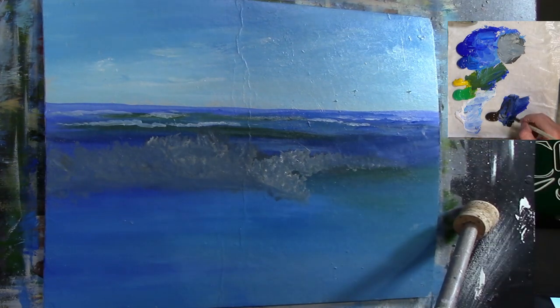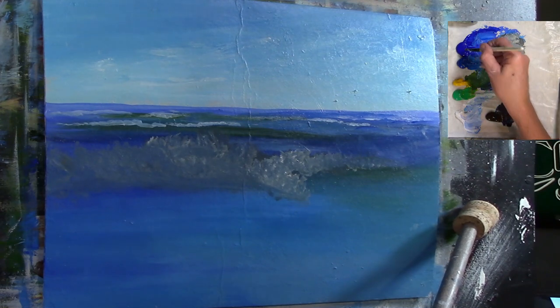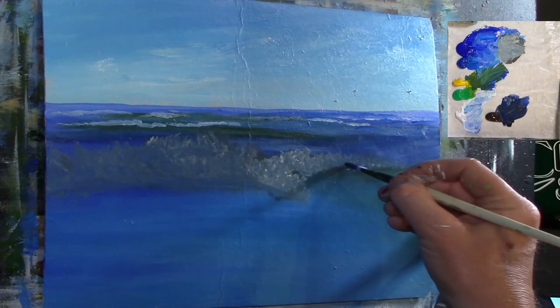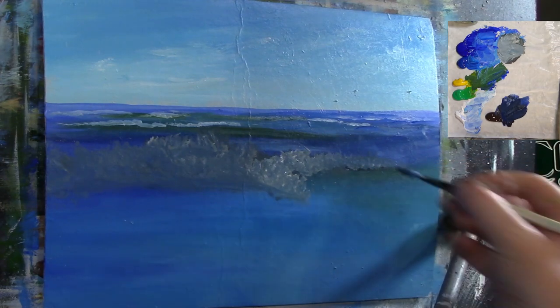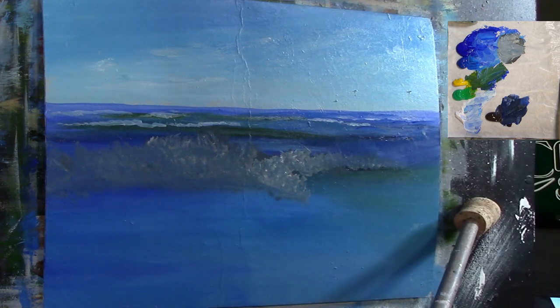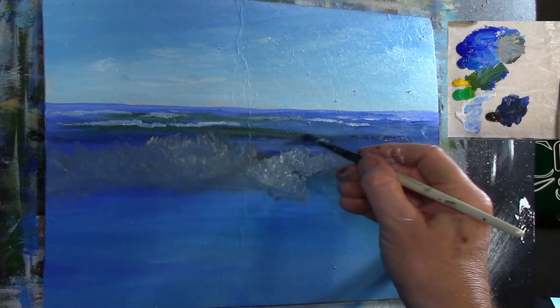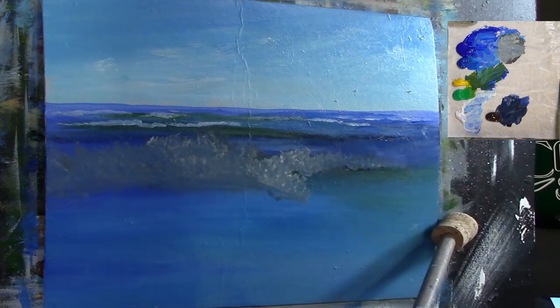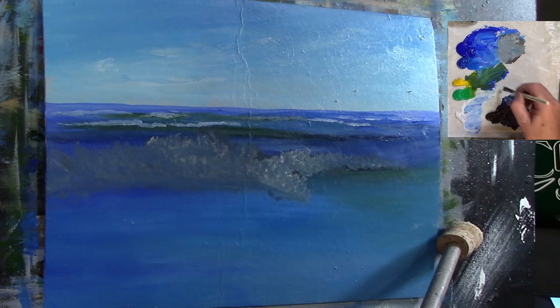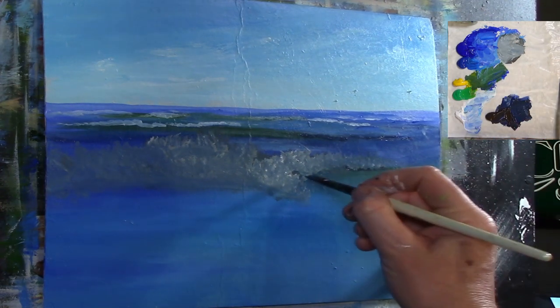Right, let's get to this ultramarine blue. Ultramarine blue and burnt umber tend to make a bit of a black colour. I'm just going to put a bit of shadow just under these. Whoops. Dear me, I picked up a bit too much then. I'll be careful.